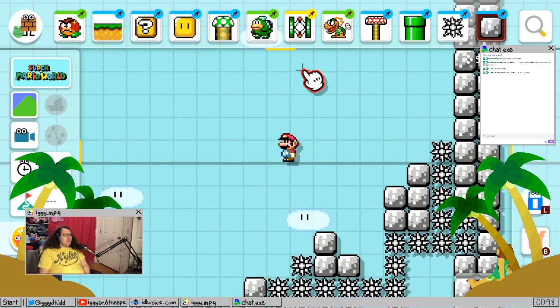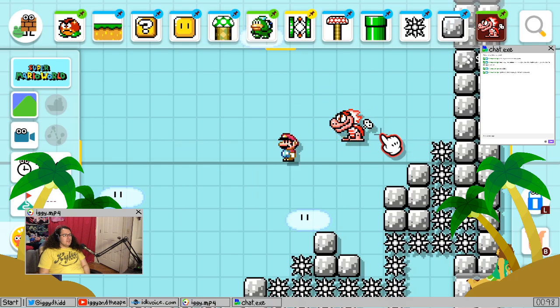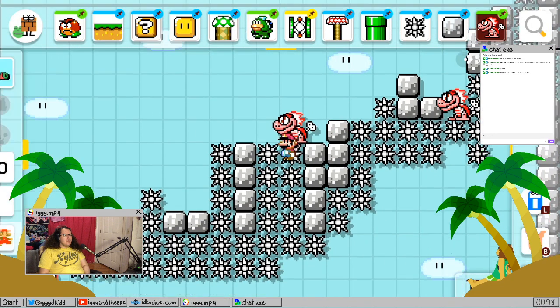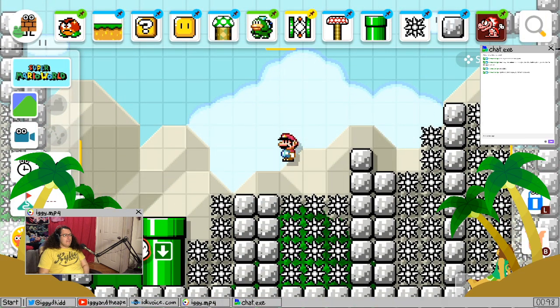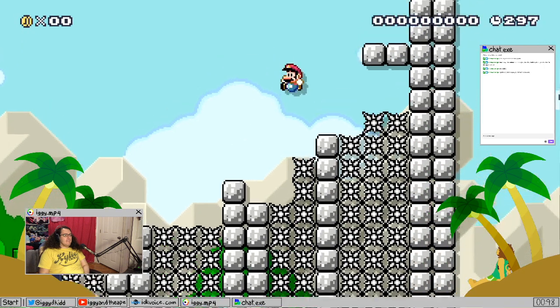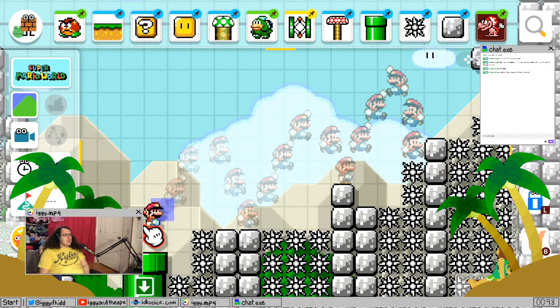Okay, and we will bring in the red Mecha Koopas on that one. Curious if they're affected by the spikes. So let's say if I put one there, will it actually hurt it? 3, and oh, one there. So then, whoops. Let's retry that.